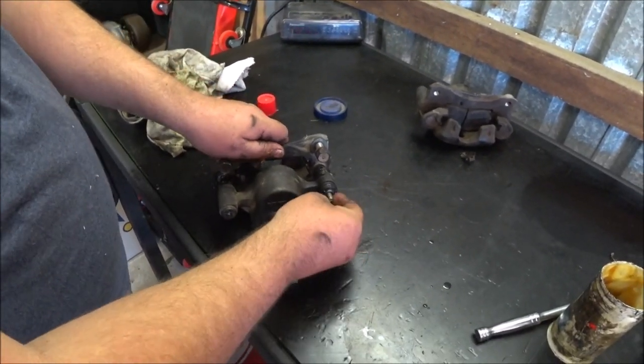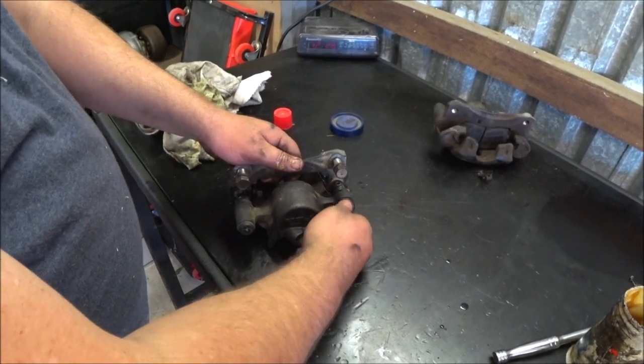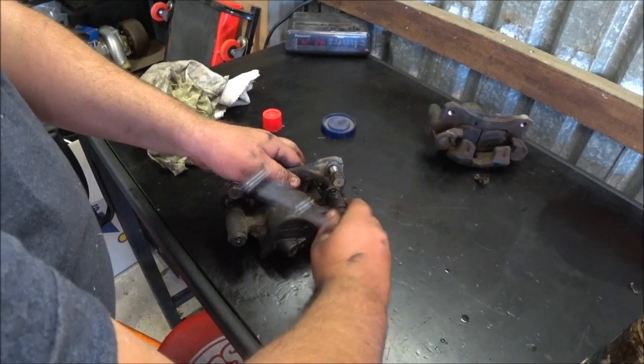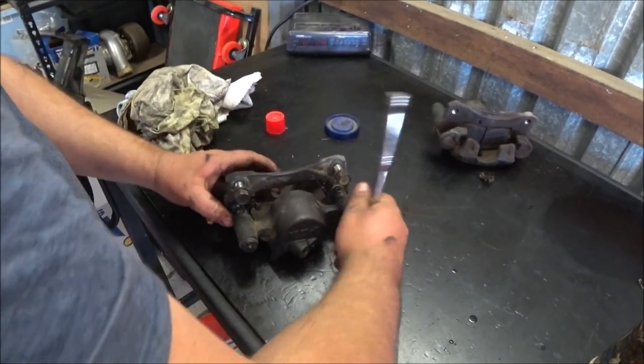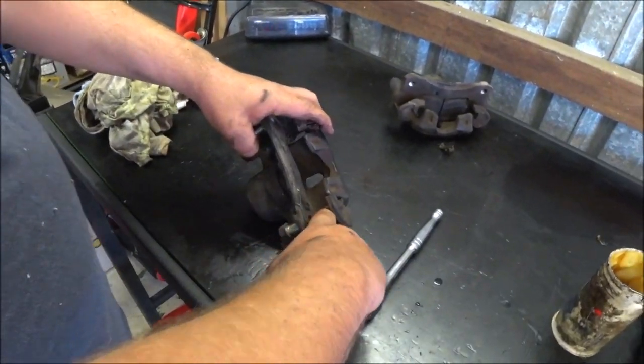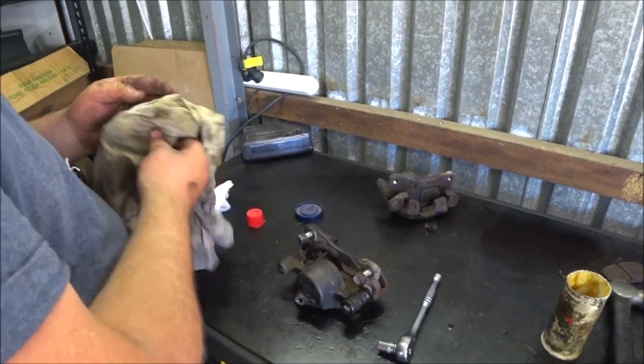Last but not least, slip a bolt in, line her up, tighten the bolt, and we are good. Bit of excess grease there, pull it out because we don't want grease on our brake pads.